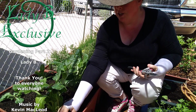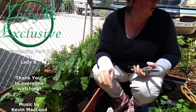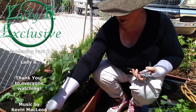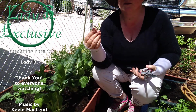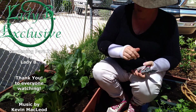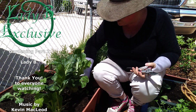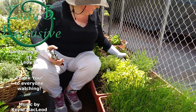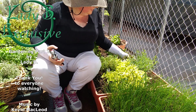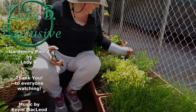Oh, and earlier I mentioned how I get these chives growing everywhere. Here's another chive I have to pull out of that garden bed, and for that matter, you can tell that I have already let my parsley go to seed once, because here's a volunteer parsley plant, which I don't want there either. Oh, and more chives. But look at all this. Garlic chives. They're just everywhere in this box.